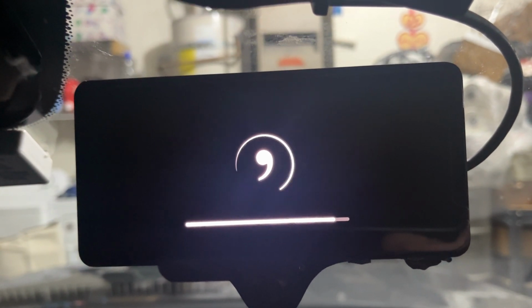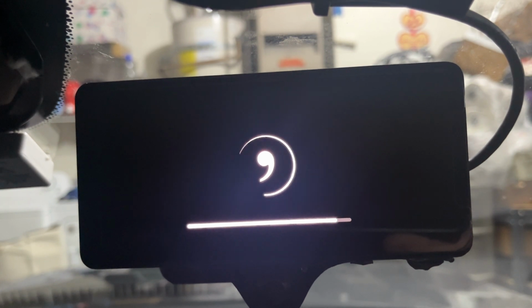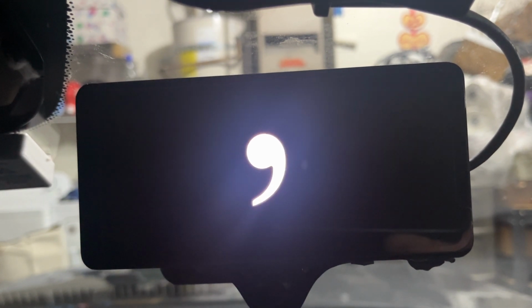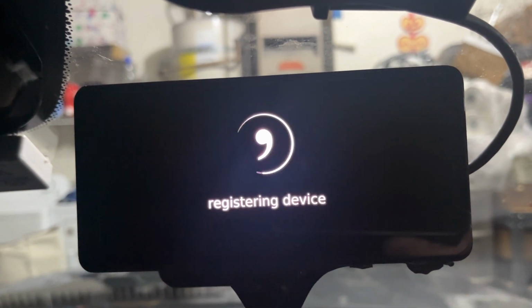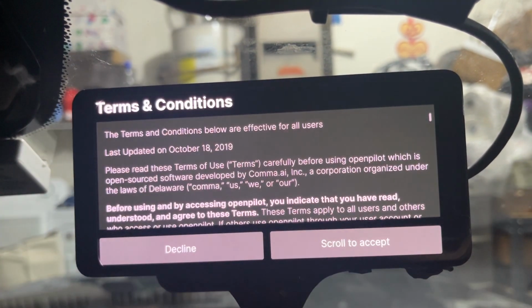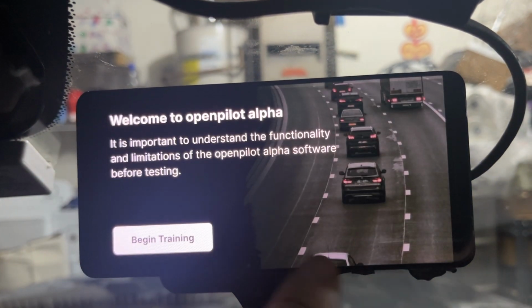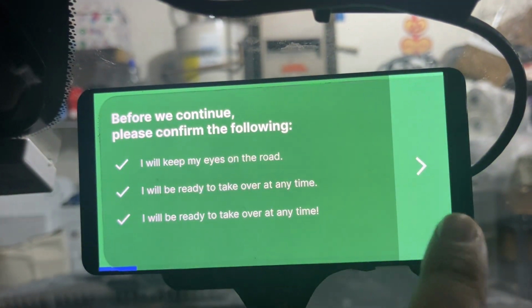So this is the current master CI I'm installing right now. So this is how long it takes. Then the terms, and the training.